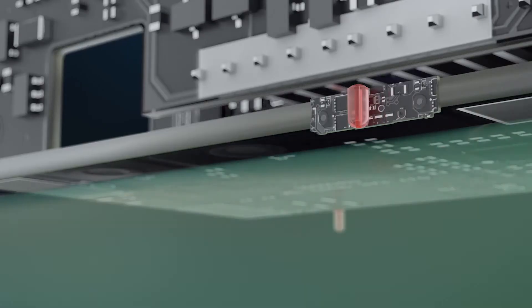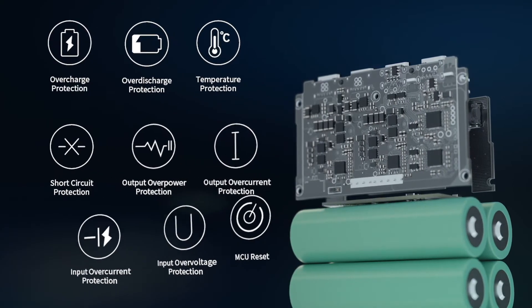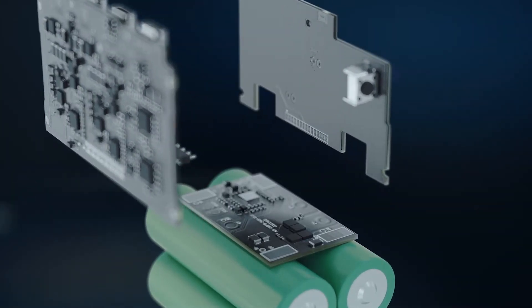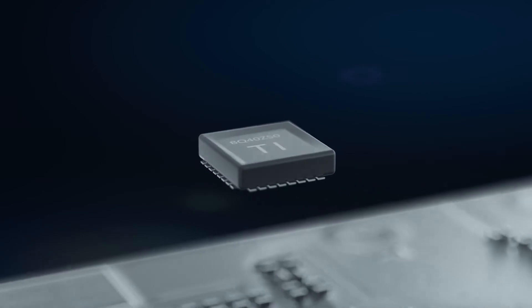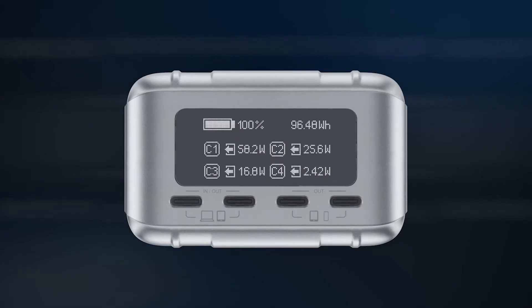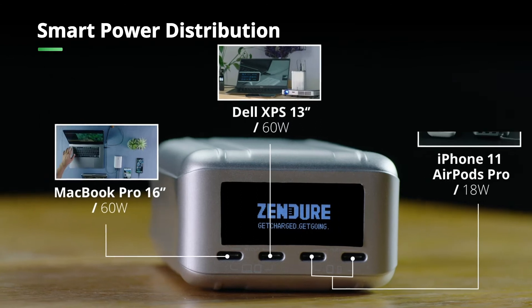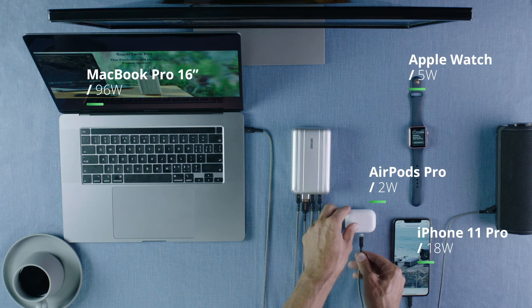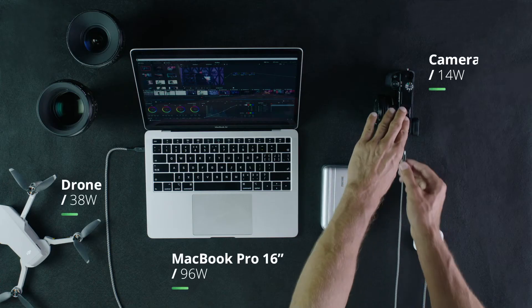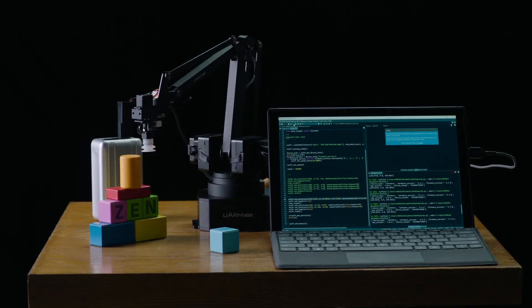Advanced Samsung battery technology ensures peak efficiency, and the multi-layered PCB design minimizes the size of SuperTank Pro with no wasted space. SuperTank Pro uses dual NTC thermistors to monitor the operating temperature as part of a nine-layer protection system. SuperTank Pro is the first portable battery that features an advanced TI battery fuel gauge, allowing for adaptive charging and power cell balance. As a result, the OLED screen can accurately display charging input and output status. SuperTank Pro features four USB-C ports — two capable of delivering up to 100 watts, while the other two can deliver up to 18 watts. The internal logic distributes power as needed, from low-power wearables like earbuds and smartwatches to larger products like a robotic arm.